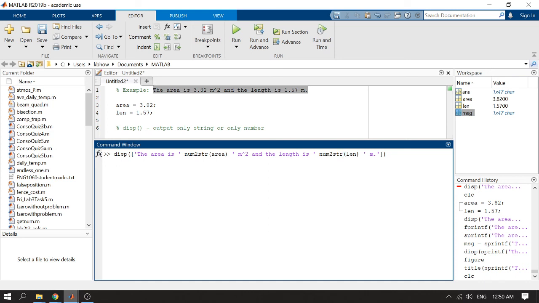So we will now have everything in string format. In that case, the matrix concatenation will work, and we are able to create a sentence in this way using disp, as you can see in the command window output. So whether you would like to use this matrix concatenation approach or you would like to use sprintf in disp, it's up to your own preference.